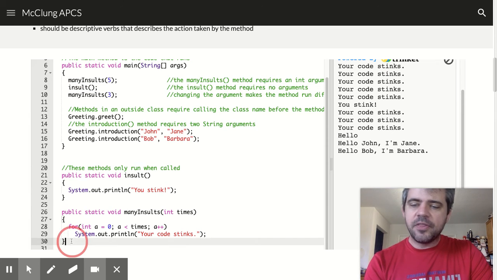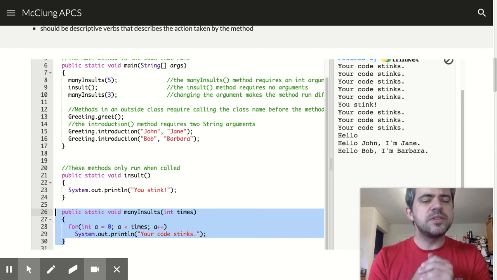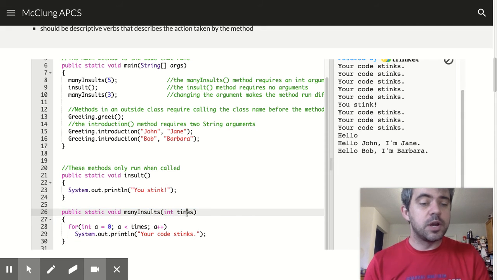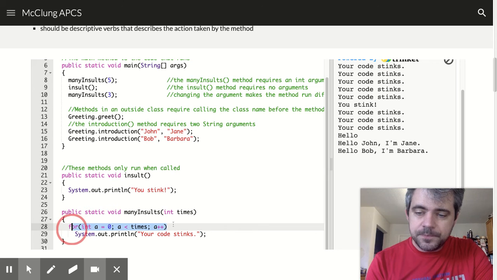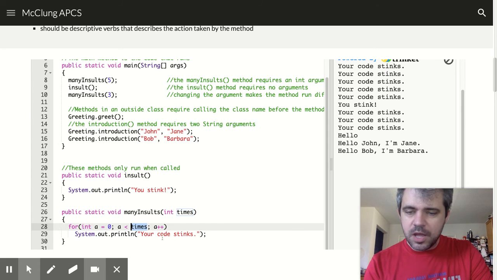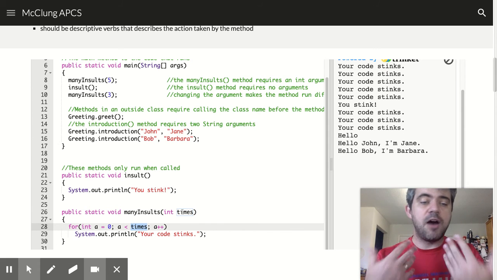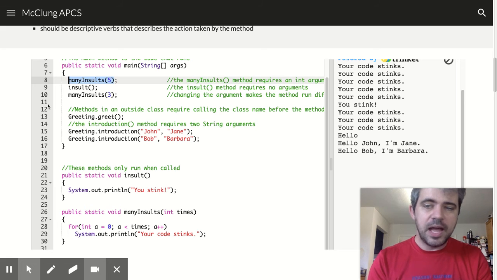All right. Now this one is a little different because this one has a parameter. Instead of just saying, do this thing, it's saying, do this thing, and I need you to tell me how many times to do it. So I am saying we're going to declare this int, which is times, the number of times it's going to happen. And then in my for loop, you'll notice I go ahead and use the number of times. So instead of printing this once, I print it however many times they ask me to. And when I call it, they have to include an integer here, because otherwise I don't know how many times they want me to do it.